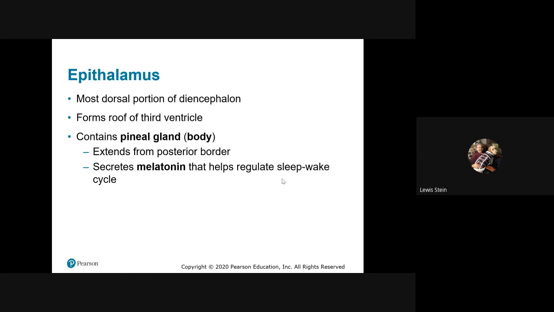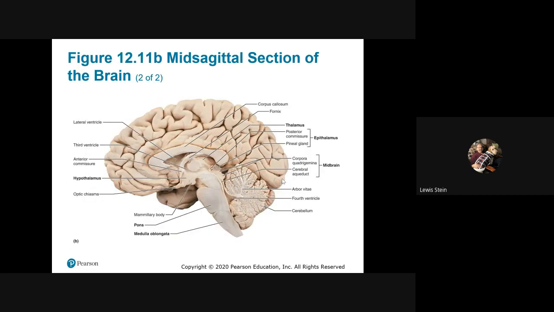In the pineal gland, not a lot to it. It does play a role in sleep or wake cycles. This is where melatonin is made. Melatonin does tend to help us, it's sort of an important factor in sleep. You've got to be careful. You can take it as a supplement, but some people really overreact and become very difficult to wake, or drive a car or operate machinery. You've got to be very careful.